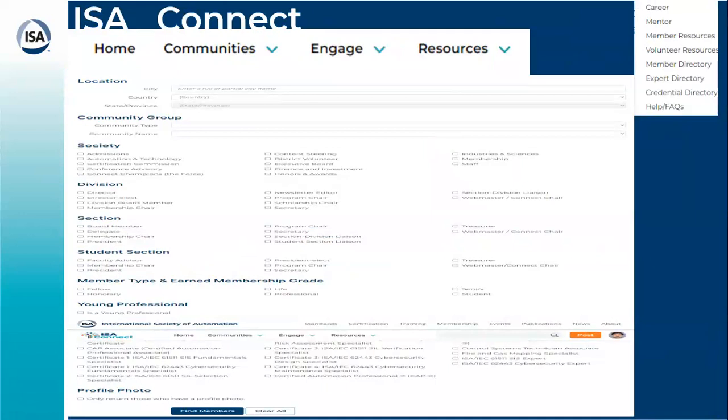So I want to do a student program tomorrow, let's say in US. So then I can look at student sections, where they are in geography, or I want to connect, I can go to the community name, I can go to the country and look at it. And then I can filter it.